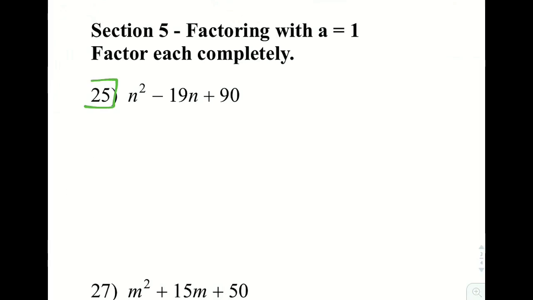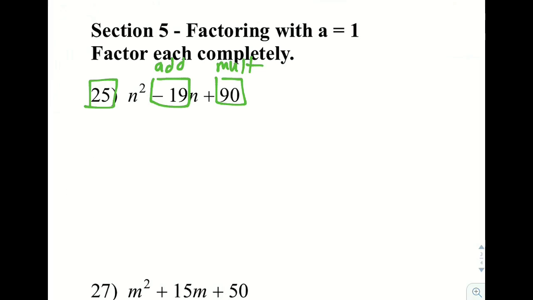So we look at this problem right here, and what we are trying to do is turn this addition and subtraction problem into a multiplication problem. In order to do that, we need to find the common piece all the way across, but you'll notice there isn't anything in common. So instead, when we have three terms, we are going to look for two numbers that multiply to our end number and add to our middle number. So two numbers that multiply to 90 and add to negative 19. I'll show you why that's useful in a moment.